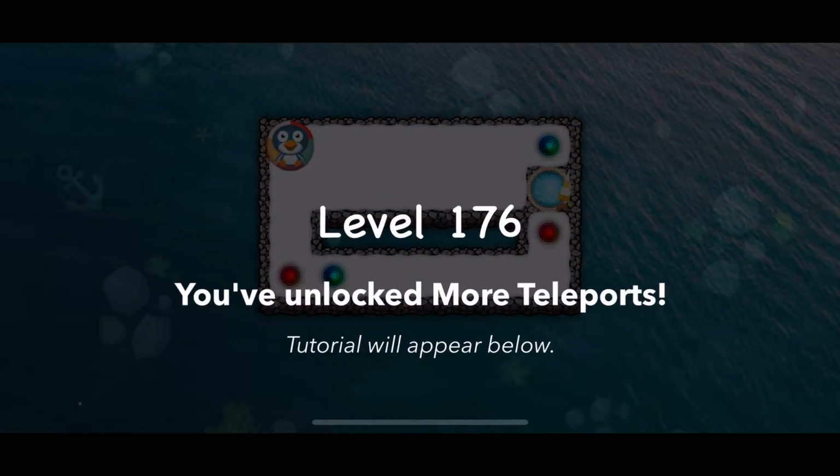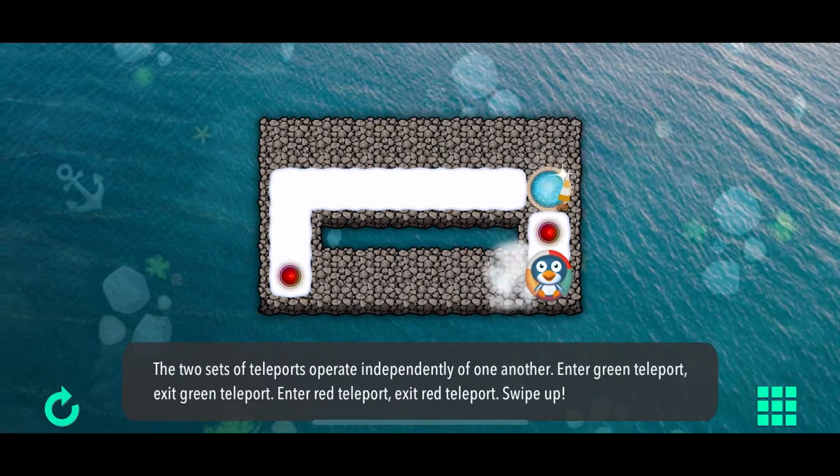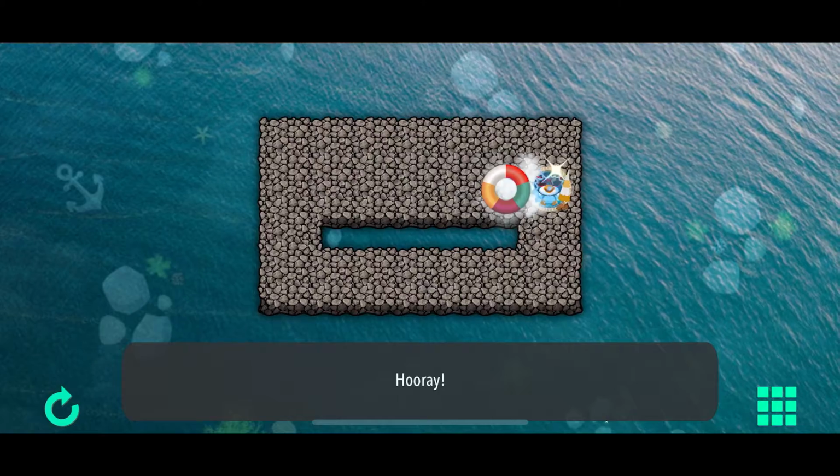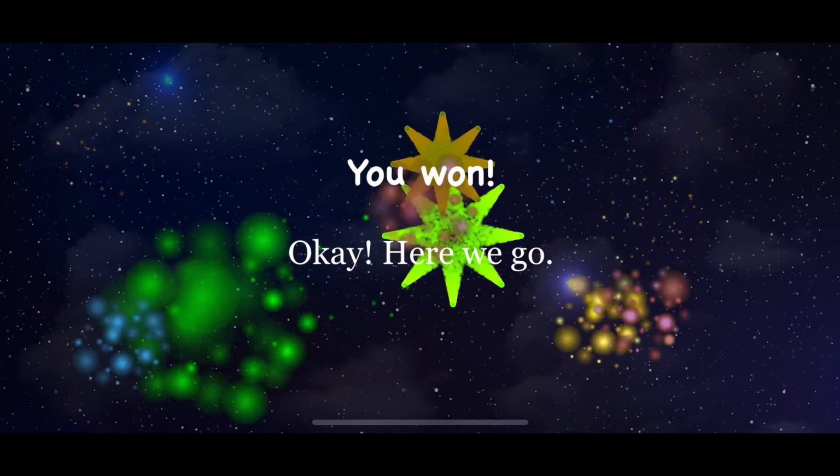And also, here's teleports, which are fun. Just right to where you were. Pretty straightforward there. You keep the momentum as you go. Let's go back.